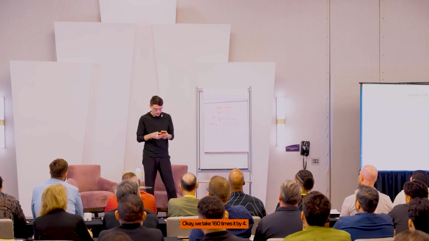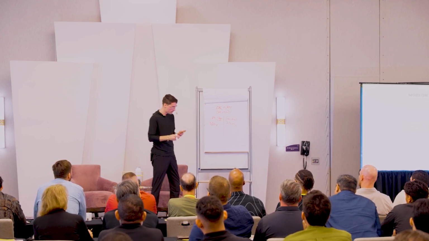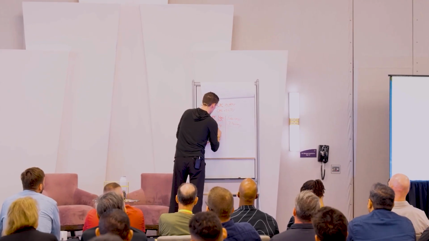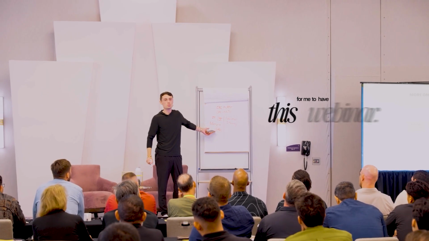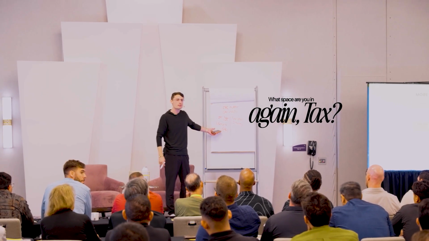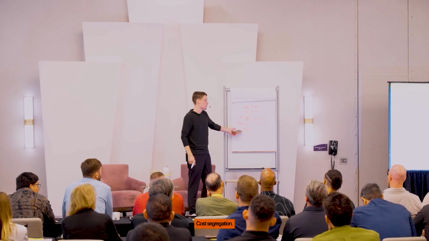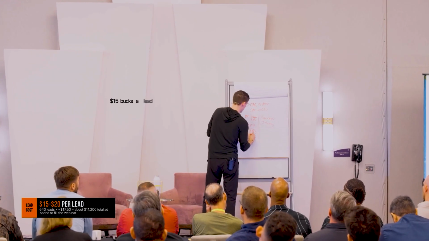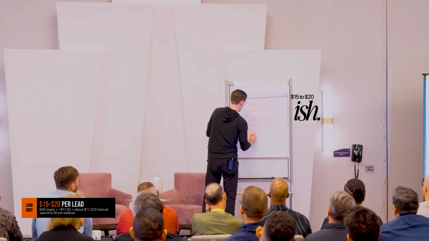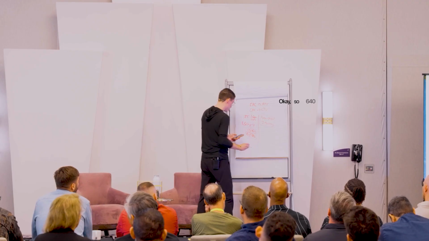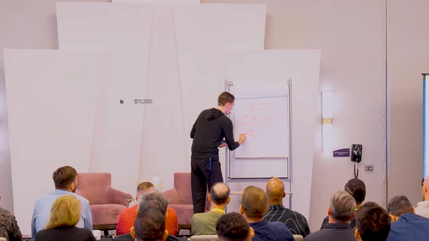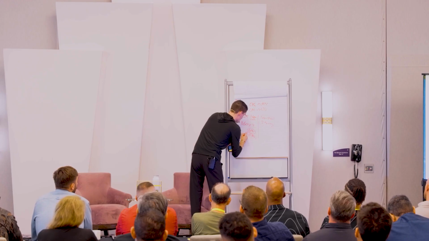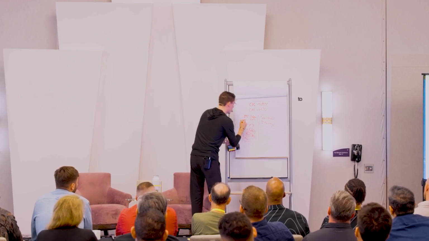Okay, we take 160 times 4. 640. I have to buy 640 leads for me to have this webinar. What space are you in again, sir? Cost segregation. Okay, so your lead cost is going to be about $15 a lead on a webinar, 15 to 20-ish. Okay, so 640 times 17.50, let's say, is $11,200 to get 160 people live.